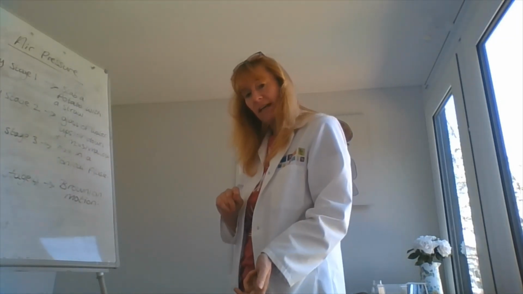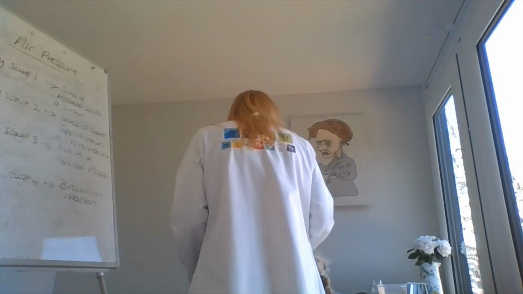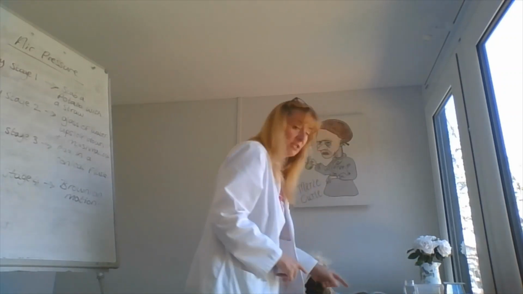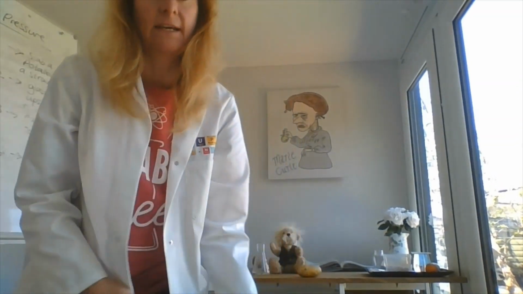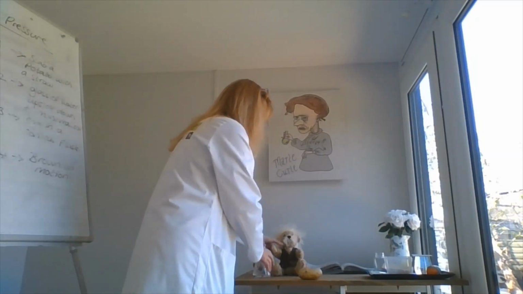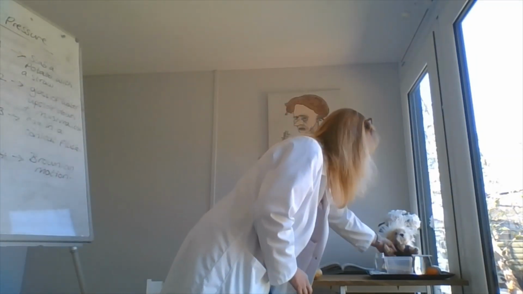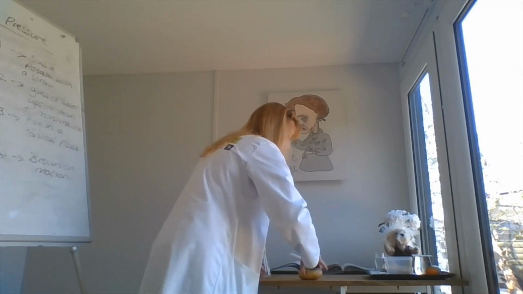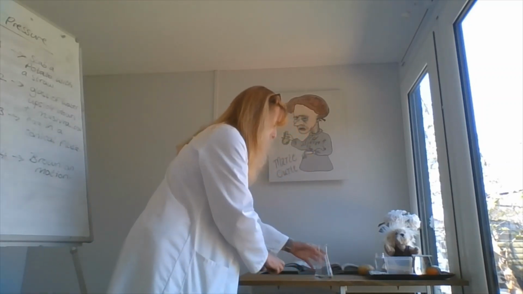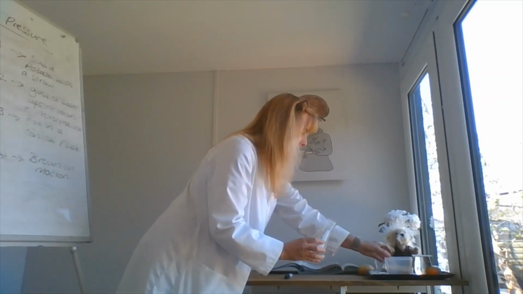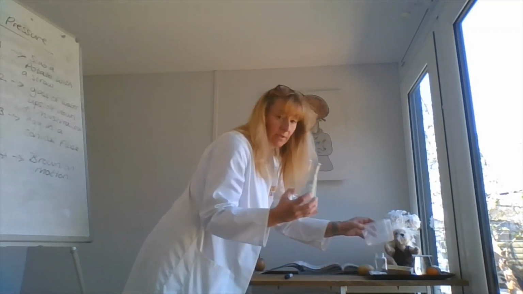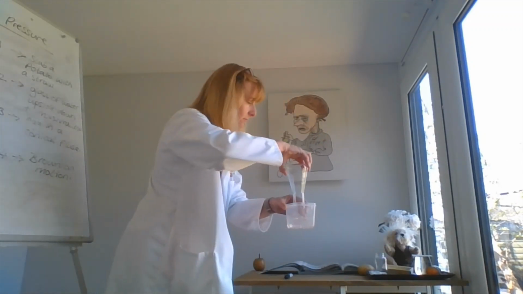I'm going to move a chair forward for this one, or in fact I might just do it on the table here so you can see it. I'm just going to move it a little bit and move it down like that so you can see the table. Let's move Einstein back out of the way. There you go, Einstein, you sit over there and watch this experiment. Hopefully it won't go wrong like the last one did. I'm going to tip this water away in here because I don't need it anymore.